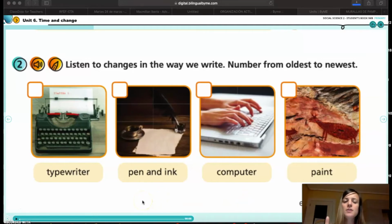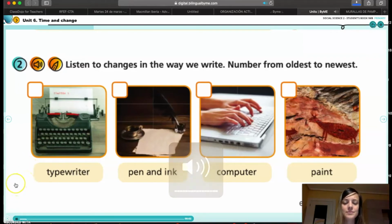But first of all, we're gonna listen. Just listen, okay? Don't take your pencils. Just listen. Are you ready? Let's start. Unit 6, page 87. Activity 2. Listen to changes in the way we write. Number from oldest to newest.